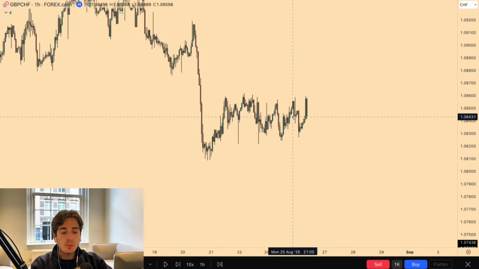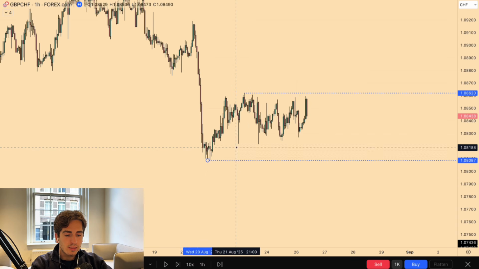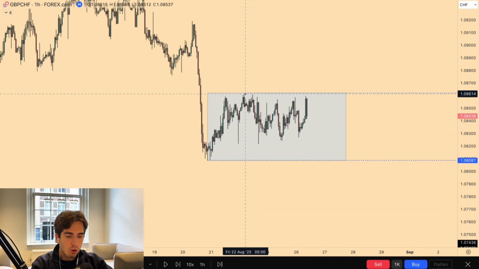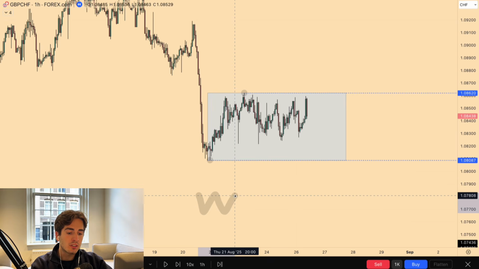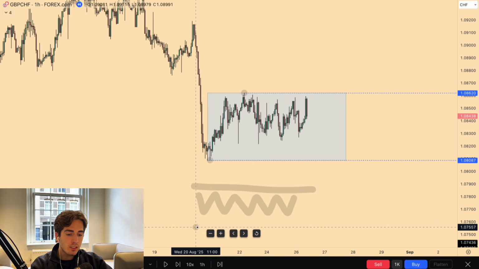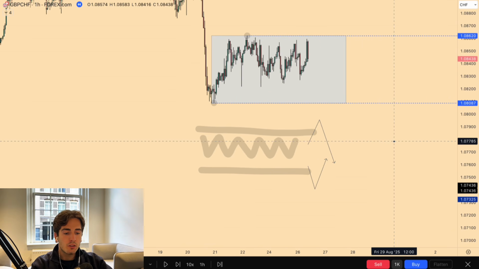All right, so we're here on GBP/CHF on the 1 hour time frame, and the very first thing that you want to do when the market is consolidating like it has been over here is simply marking out the overall range high and marking out the overall range low, because what we expect when the market is consolidating or moving sideways is that there's going to be resting liquidity above the range and resting liquidity below the range. Now, the overall aim of the game is to take out the range high and look for a reversal, or take out the range low and look for a reversal in the other direction.